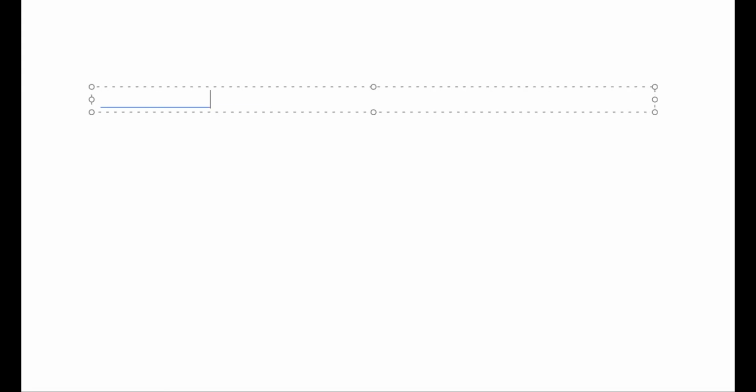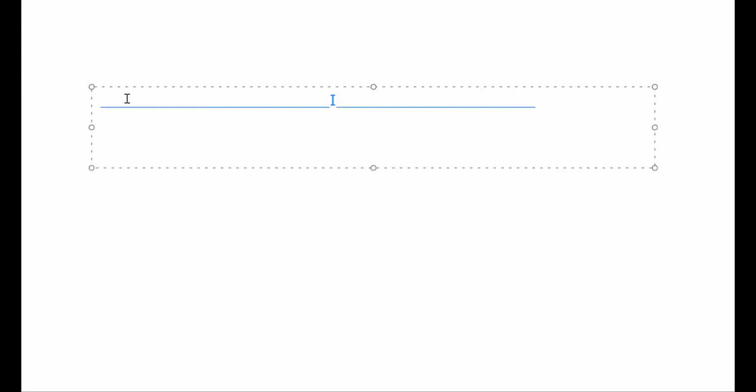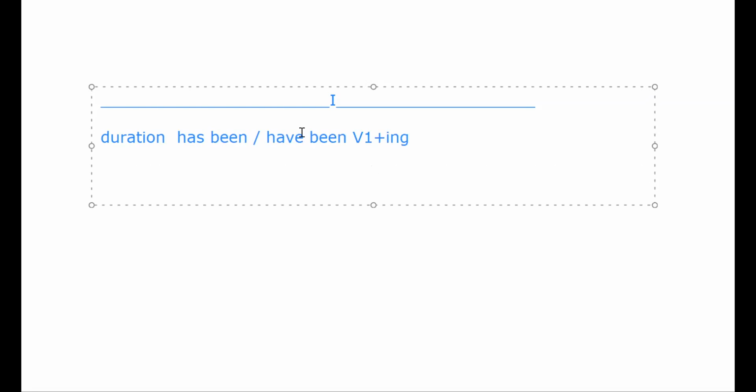There's some action, let us say, started in the past, like this. Some action started in the past, and right now it is continuing and it will go into the future. Okay, this is again called duration. I am interested in the length of the time, past through present into future. Then my expression is has been or have been plus V1 plus ing form.